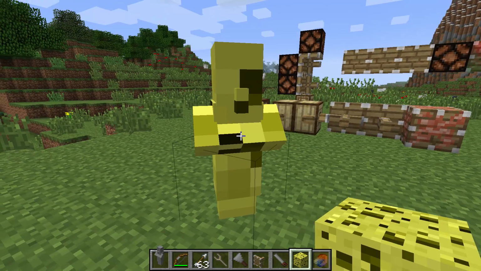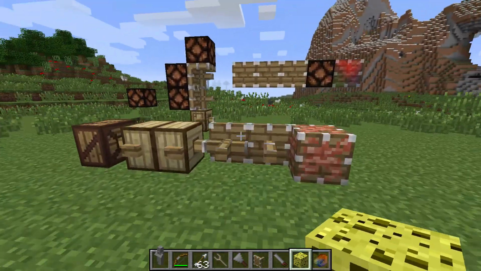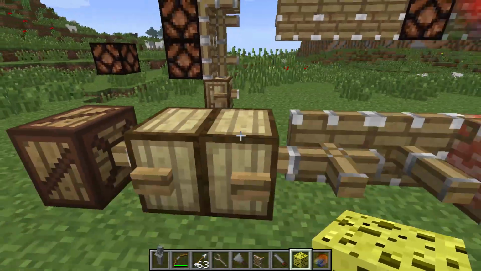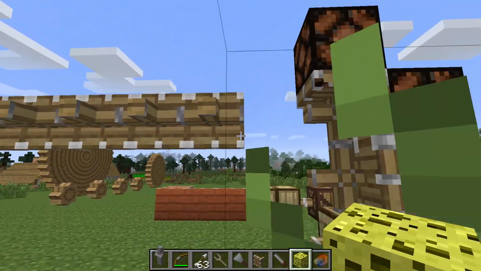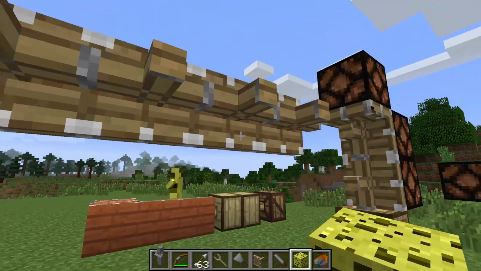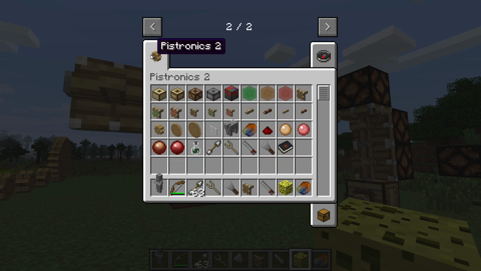And there you go. Now you have a statue. Finally, the other thing I want to mention is that if you're just hoping that this is only useful for making doors and things like that, this can all be brought in. You can bring redstone into all of these creations.